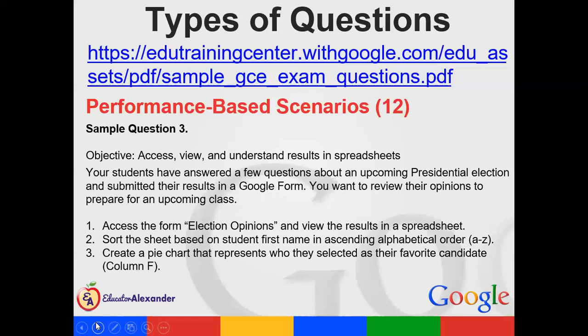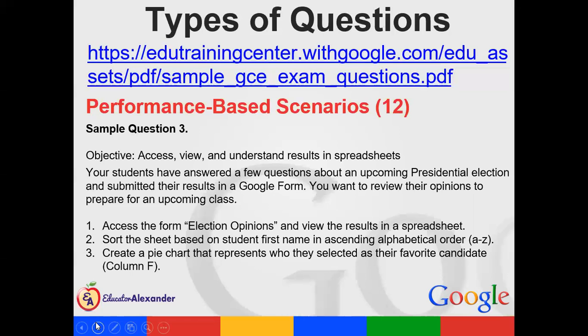So of course, the answer to that would be go to Google Drive. So I'm going to go to my Google Drive and then click on election opinions because that's where my Google Forms live. Or I'm going to go to forms.google.com and see all my forms and click it. So there you go. So access the form and then view the results in your spreadsheet. So if you click on Google Forms, you know where to find it, but you don't know how to click that little green button to get your spreadsheet results, then now that's something that you're looking up and you're spending time looking that up.